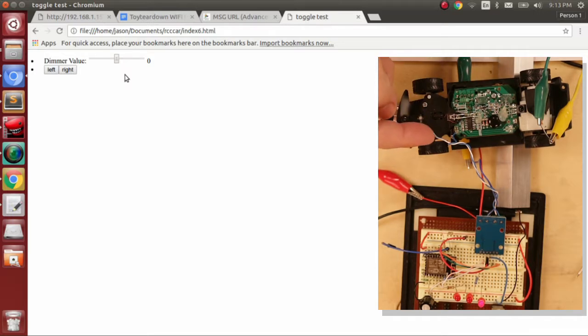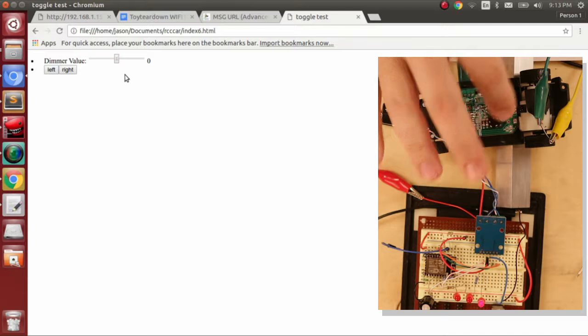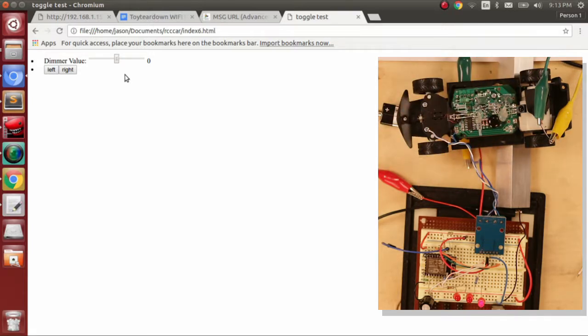So the steering is no longer hooked up to the original main board, and the motor clearly is disconnected as well. I can steer and I can run the motors, and I can do them both at the same time. So this code, it needs a bit of tidying up clearly. In the UI, what it looks like isn't particularly attractive. So in the next episode I'll be tidying up the UI so it looks a bit easier to look at and nicer to use.